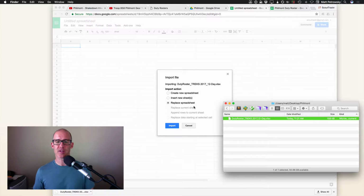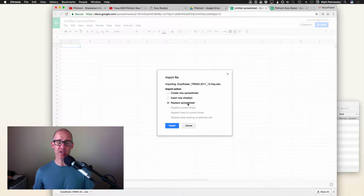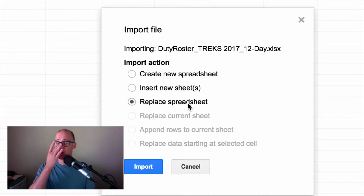Now, the great thing about this particular sheet as this converts is he did not use any VBA macros. If you go to that website from Sid, you'll find an itinerary spreadsheet as well. Extremely comprehensive. In fact, in my opinion, a little bit more than you actually need. I just use a Google form, put all of the different activities, and sort of have users check that, or my scouts check that, from 1 to 5, whether or not they're interested. I have another video, which I'll link to in the YouTube card. You can take a look at that. It'll convert perfectly. The itinerary one will not, because it uses VBA macros.